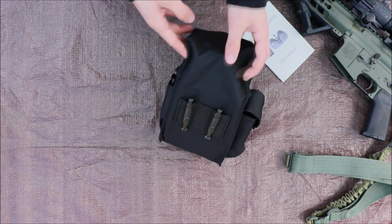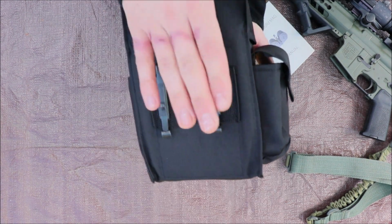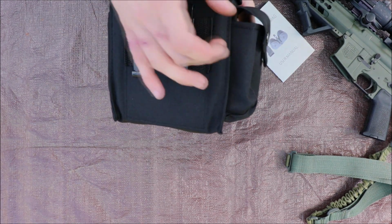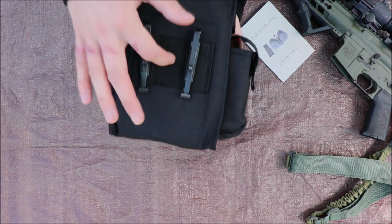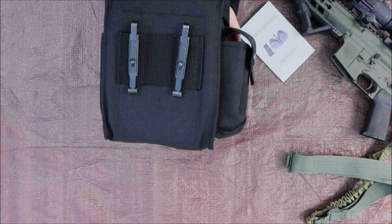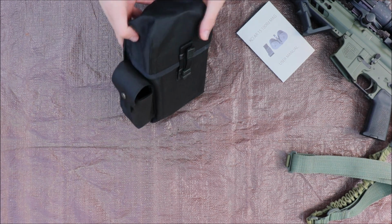So if there's one recommendation I can make to KCI USA, it's if you're going to make drum pouches, make it something that's going to be MOLLE compliant, MOLLE compatible, something that's going to have access to 1 inch by 1 inch MOLLE webbing. For example, chest rigs, plate carriers, combat belts, even backpacks nowadays. No one's running these big, thick old loading systems anymore.